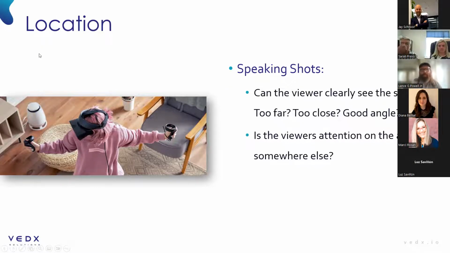And then in speaking shots, we'll talk in more detail about this, but can the viewer clearly see the speaker? Again, are they too far, too close? Is it a good angle? And is the viewer's attention on the action or somewhere else? But we'll talk more about that and why usually it's better not to have the subject of an interview inside the shot.